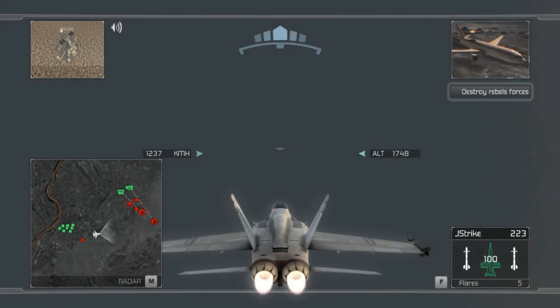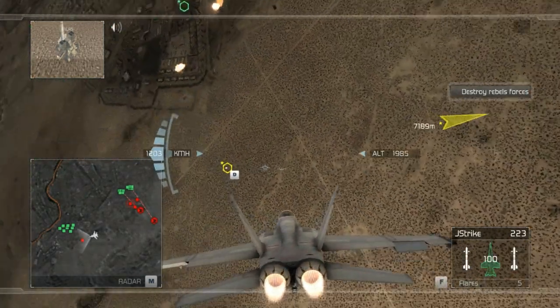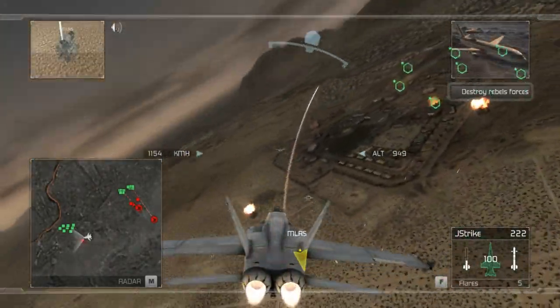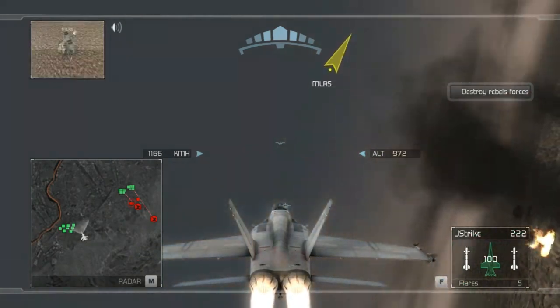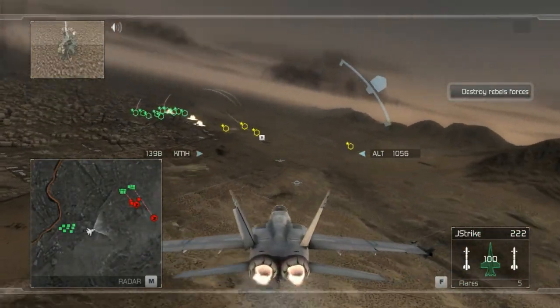Another rebel convoy at 259er. Cleared hot. Copy that. Rolling in now. I've got rebel vehicles on the road at 330. Take them out. We're at the nav point. Moving on to the next one down the line.